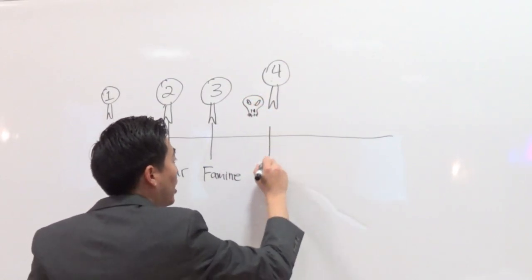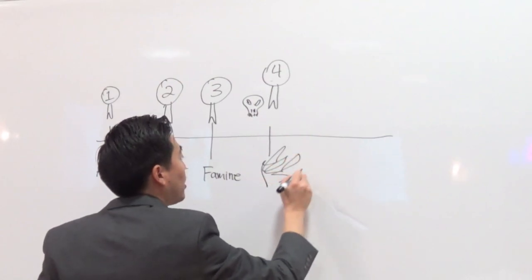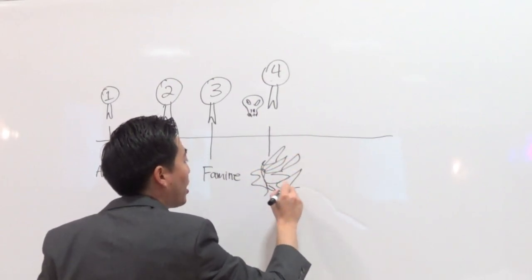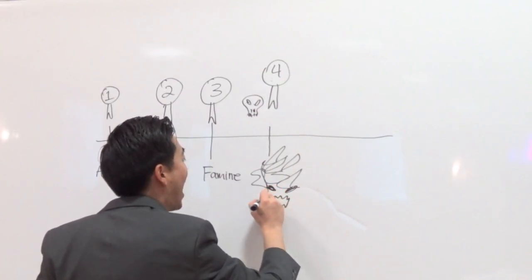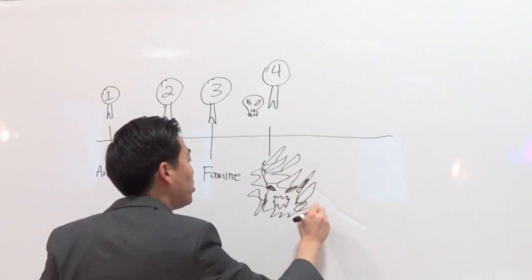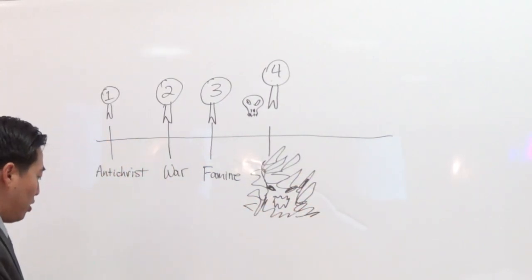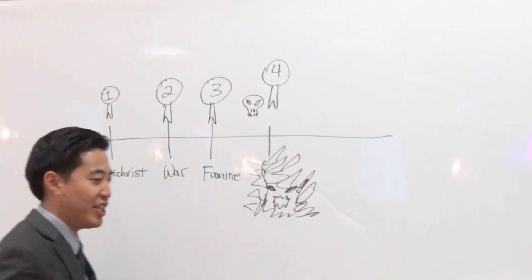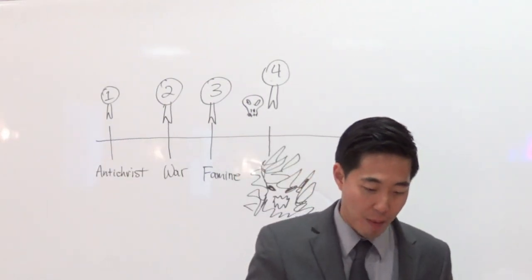Concerning death and hell, it is going to be death first, and then hell will follow with him. As hell follows death, it's going to be a nightmare. Demons are going to be unleashed and truly hell on earth. Now the Bible will show you how many people will die as a result of these four seals. Let's look at the book of Revelation chapter 6, and then we'll read verse 8.